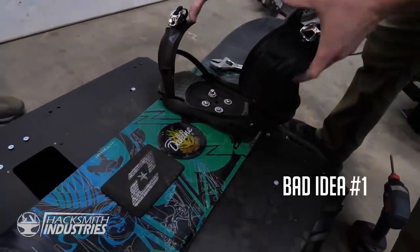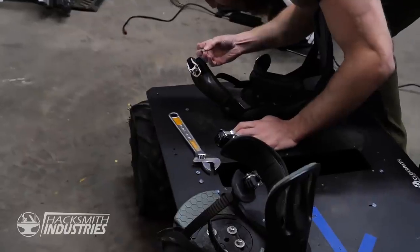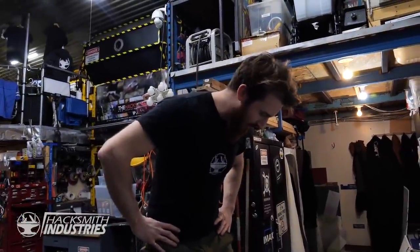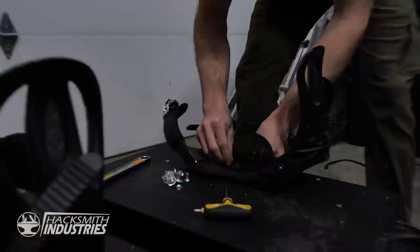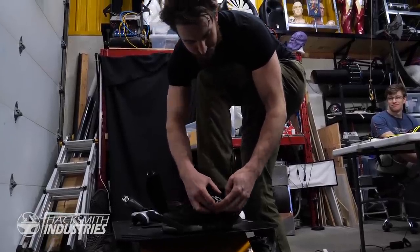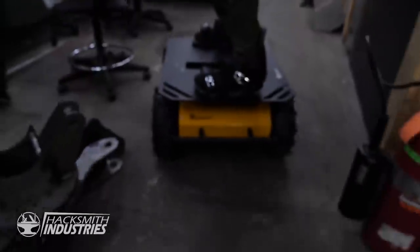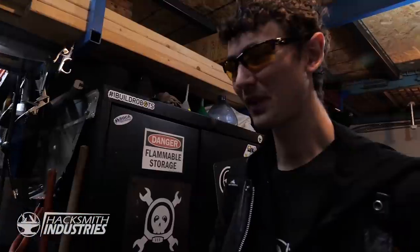Got my snowboard here. This anymore? Yeah, the question is, are there any holes that line up? That's not even a threaded hole. But it could be. Yeah, that'd be weird. Then we're gonna need to make a custom plate. Snowboard bindings. Can you flip it?